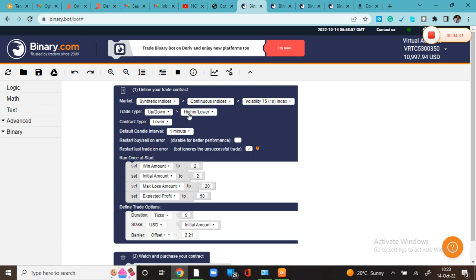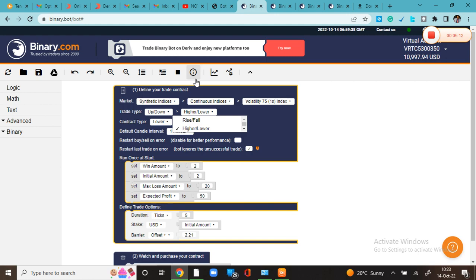Now this bot works for both up and down, high and low, and you can understand on synthetic indices, up and down has two chances: rise and fall. Rise and fall is basically the buying, the rise and fall of the prices. Now high and low is a bit different, and that one gives you a chance to control the percentages of how much you earn. For rise and fall, it's always about 95%, but with high and low, you always have control of how much percentage you want to earn, and that will be determined by the barrier here.